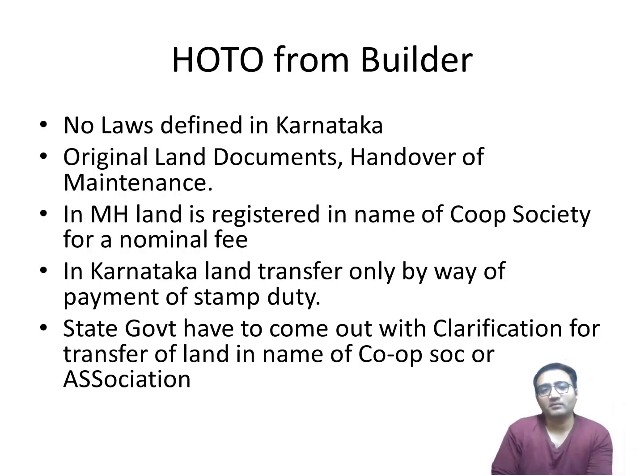within the premises. Let's say I want to construct a couple of toilets or a couple of garbage sheds in the future. Will I be able to do that, or do I need to get approval from the builder to get that done? Yeah, under 1972, you need to get approval from the builder. Under 1959 cooperative society, you can approach the planning authority. Okay, okay.